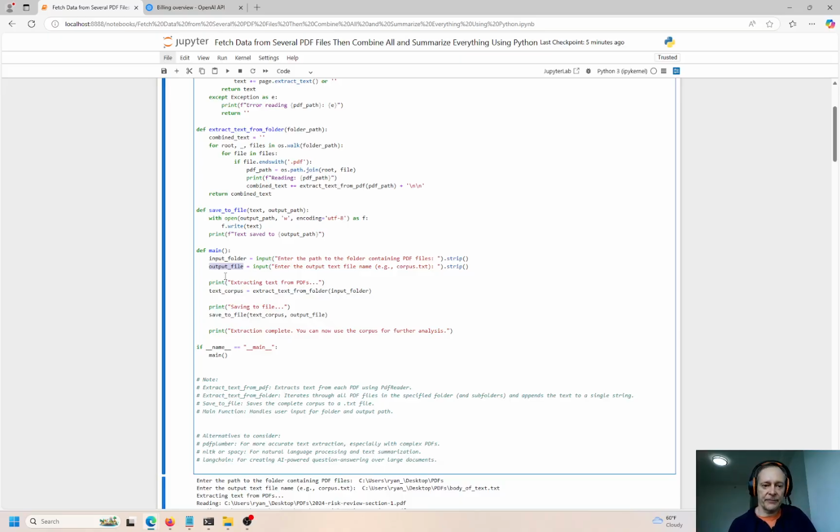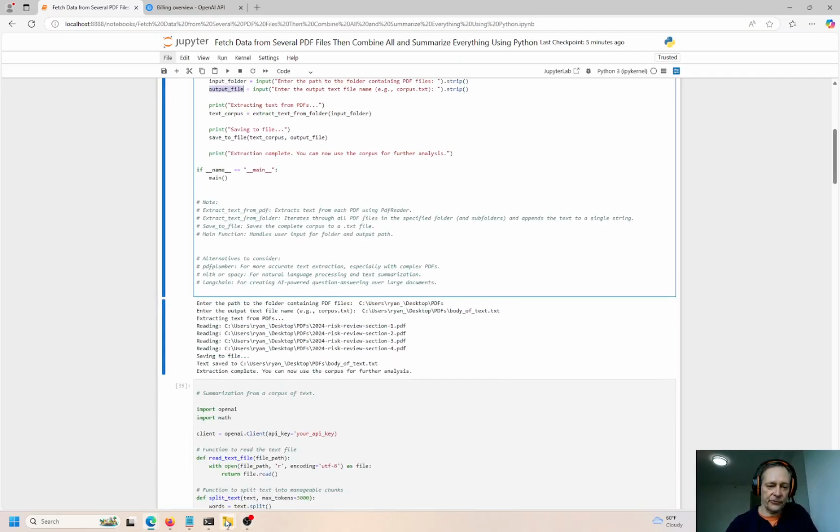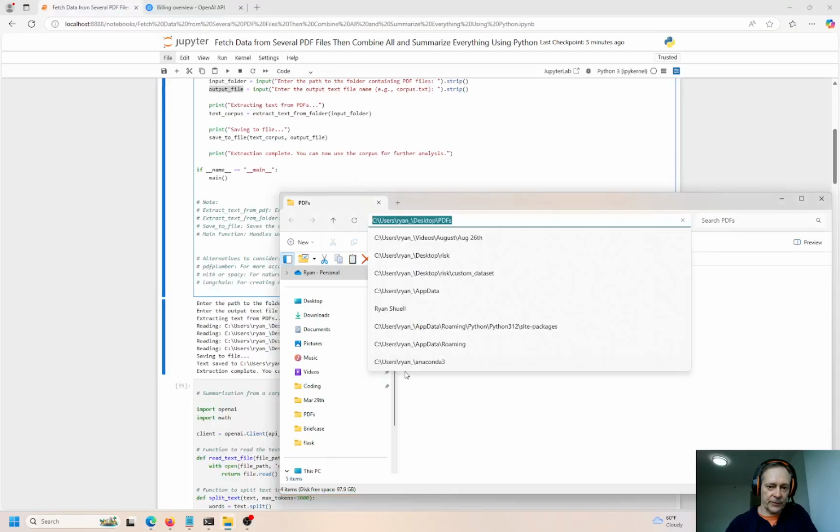Now, whether or not you save the file is really up to you. If you work with the file over and over, especially if you have a slow network, you might want to save it so you don't have to do this process over and over. If the objective is to just do the analysis once, you don't have to save it down. I'm thinking I might have to go back and use this file again, so I'm going to save it just so I don't have to run through this process again.